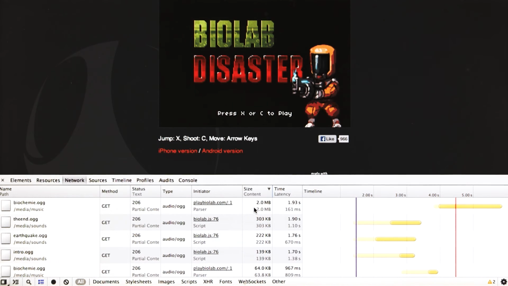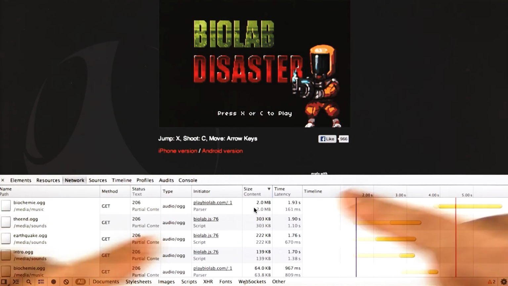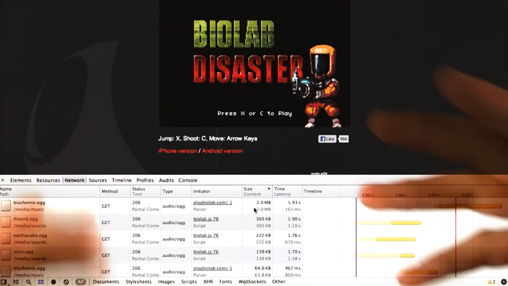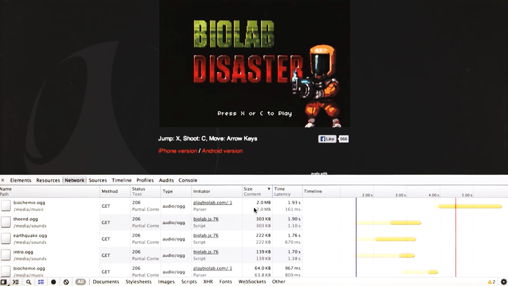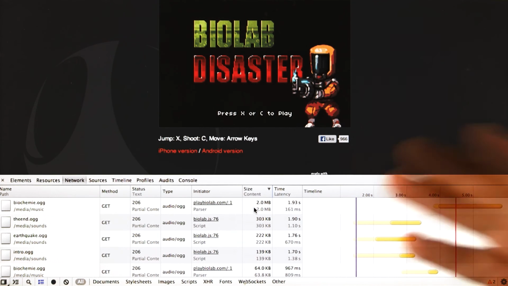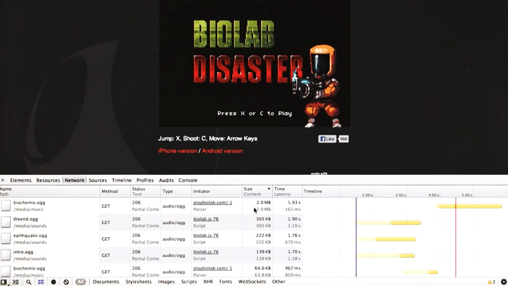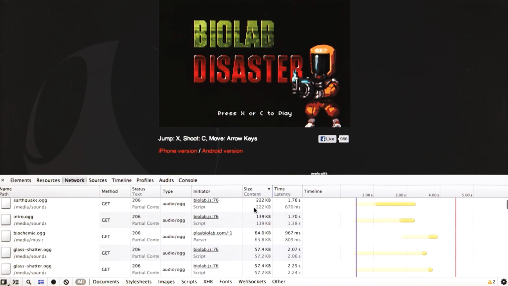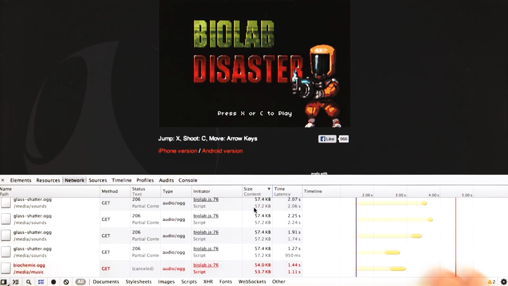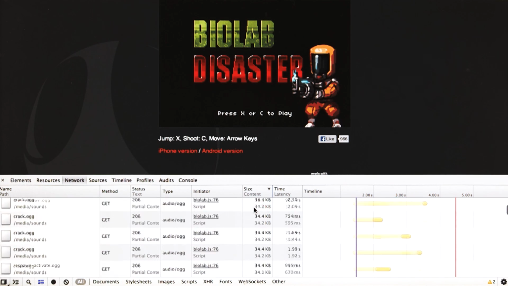application can be played. Now, did you know that according to HTTP Archive, the average website size is only 1.1 megabytes? So already this single asset is larger than most of the websites on the web. Listen, that's not going to help you load this on your mobile device any faster. So by sorting it by size, you can get a great sense of what assets you have, what sizes they are, and see the relative proportion of how long it takes those assets to actually be loaded.